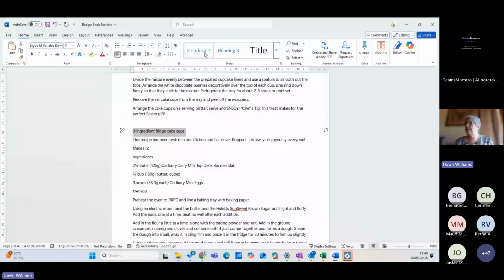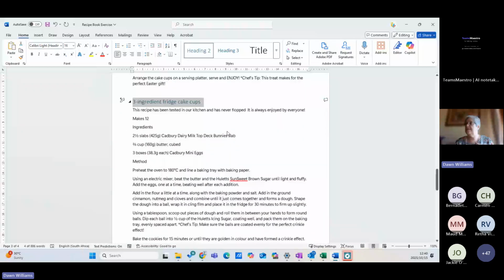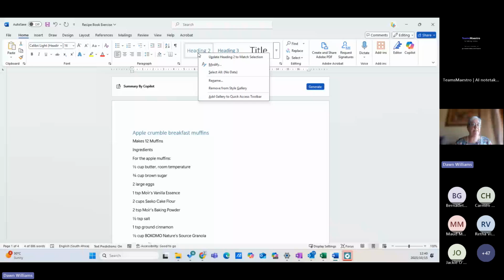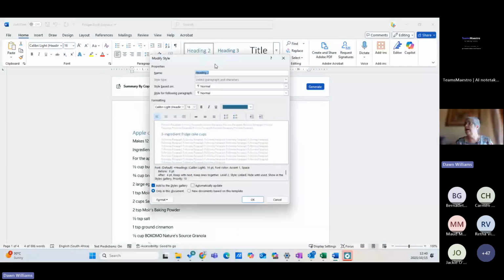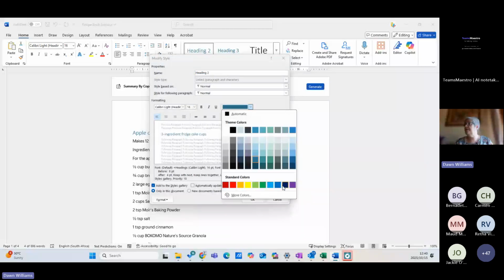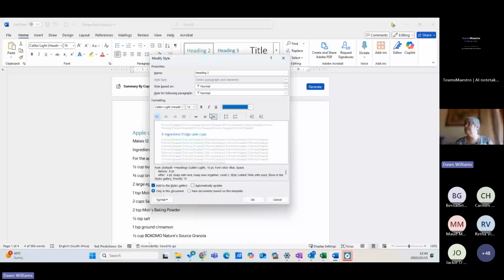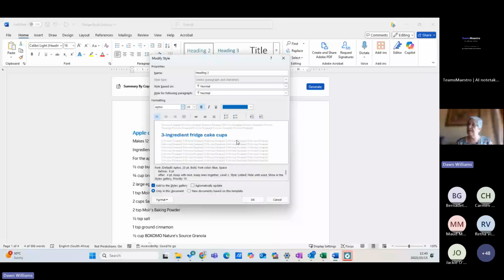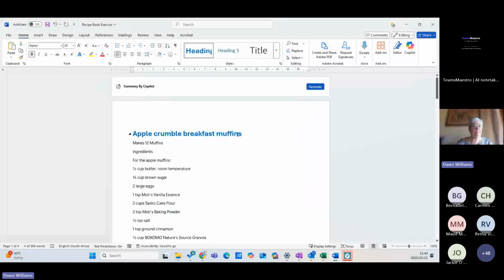Okay, so I've made my recipes, the name of my recipes. I've used the style heading 2. Now, if you don't like the style that's there, you can change it. If I right-click on the heading in the styles box, I can say modify. And I can say, you know what, heading 2, I would rather like to be in that color blue. I want it bold. And let's just make it 20. And I want to change it to Aptos. And it gives me a preview of what it's going to look like, and I can say okay. And you'll see that it's changed the heading to the style that I want.